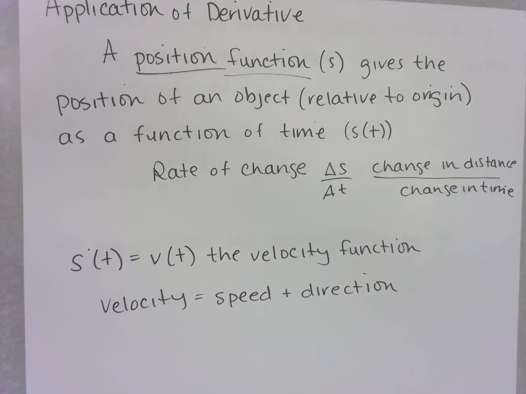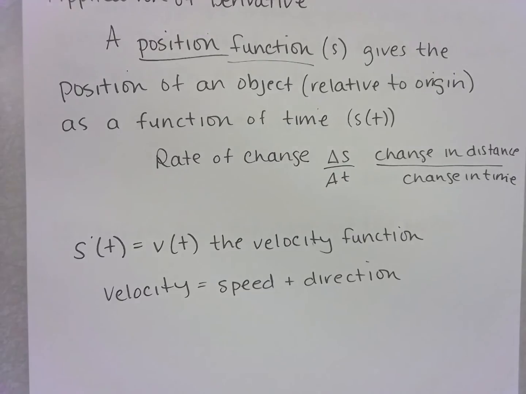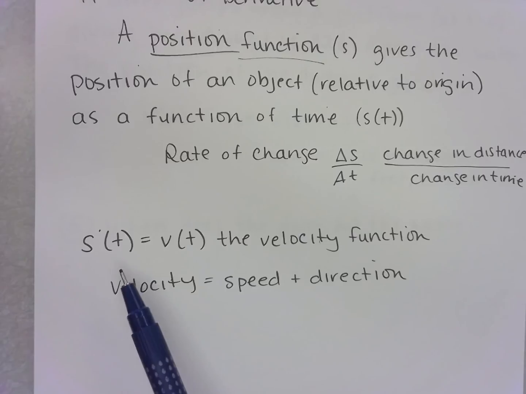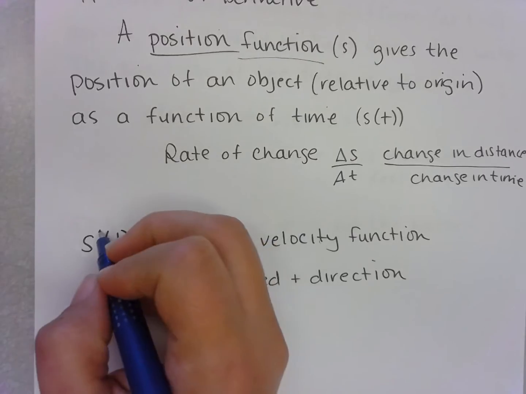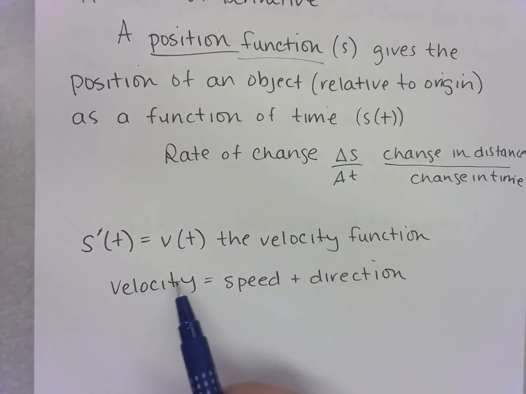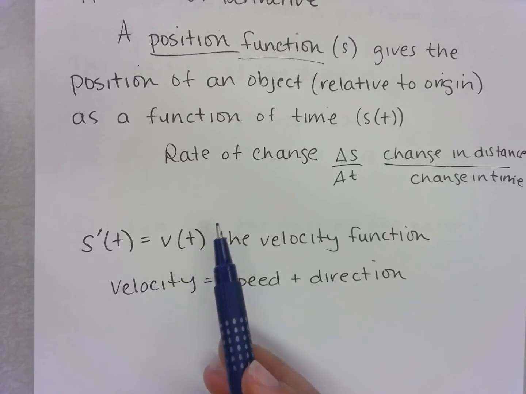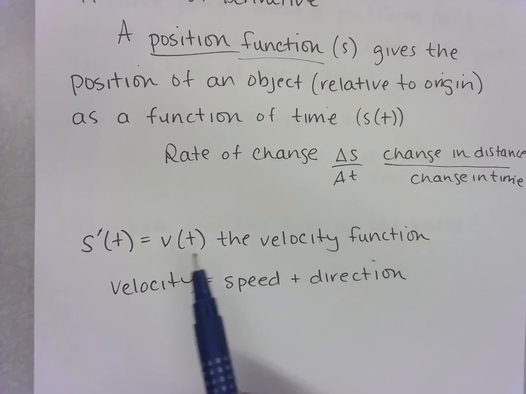And so this is actually the instantaneous rate of change, which is really the derivative of the position function, which we call s prime. Sometimes we relabel s prime to be v of t. V of t is the derivative of the position function, and it tells us the velocity of our function at any point in time.